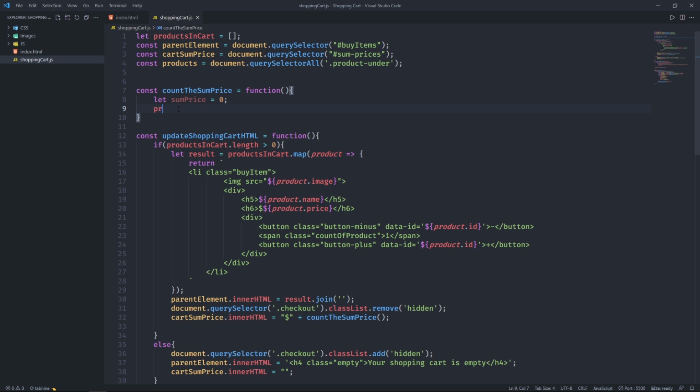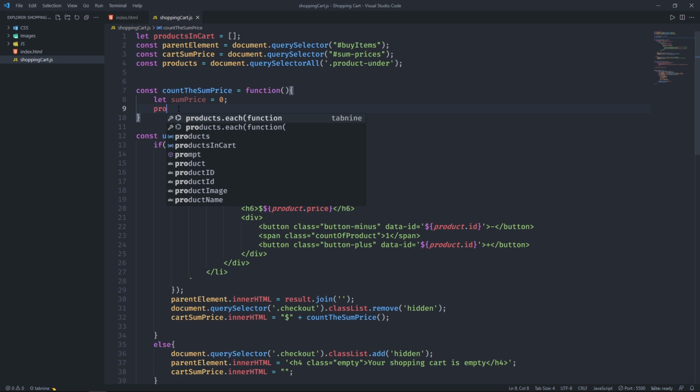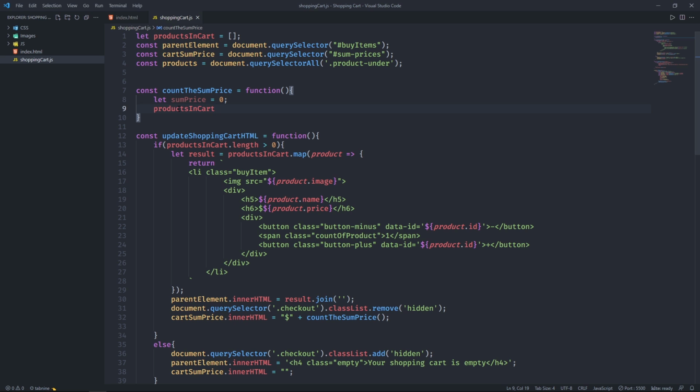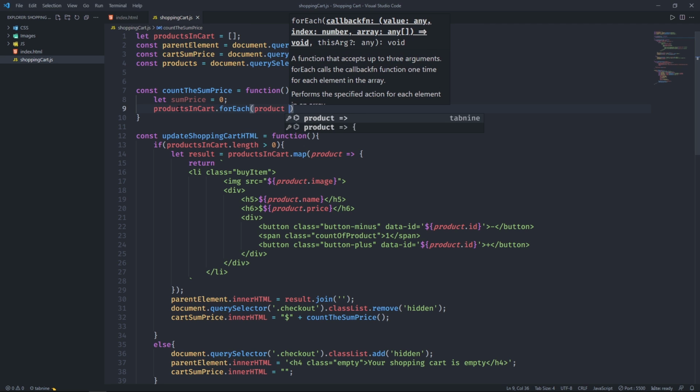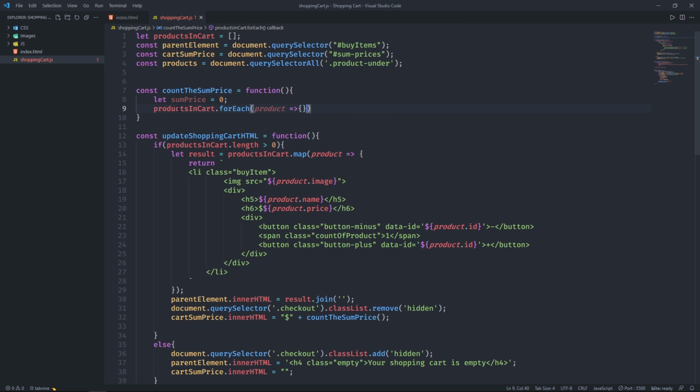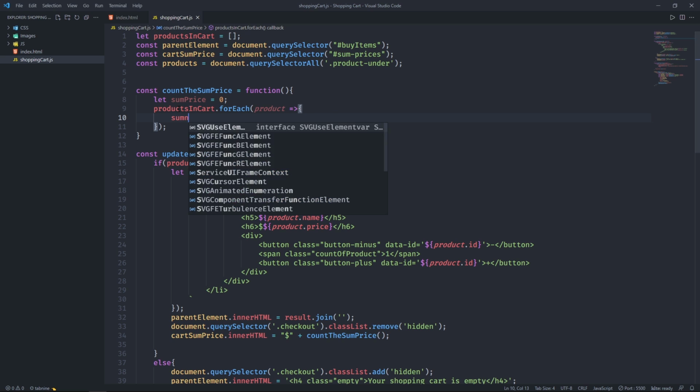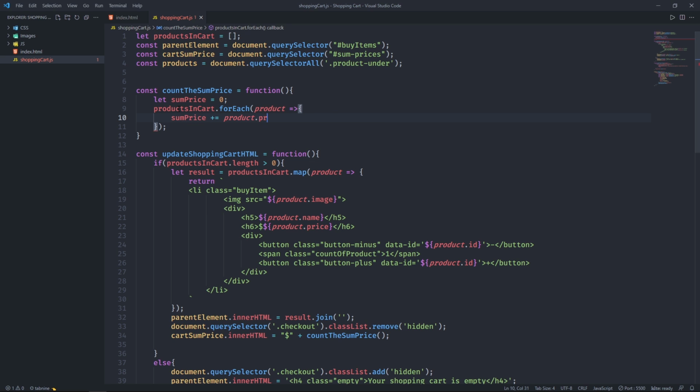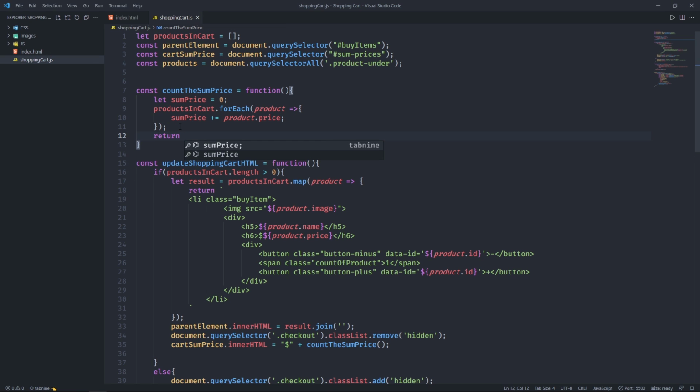And we can do it by typing products in cart and then for each product, we want to update the sum price by product price. And at the end, we want to return the sum price. And that's it. So as I said, it is a really simple function.